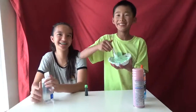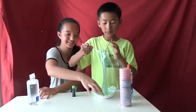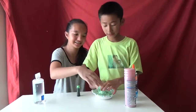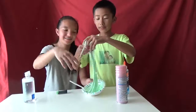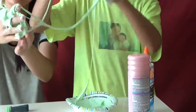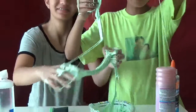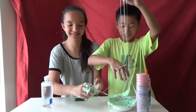It feels so cool. It's like coffee. Add more solution. We messed up. No we didn't. So the first thing is, as you can see it's really sticky. So I'm just going to start adding random solution on the table. My hands are really sticky right now. You should add it because it doesn't make it sticky. The solution is not going to make it sticky.